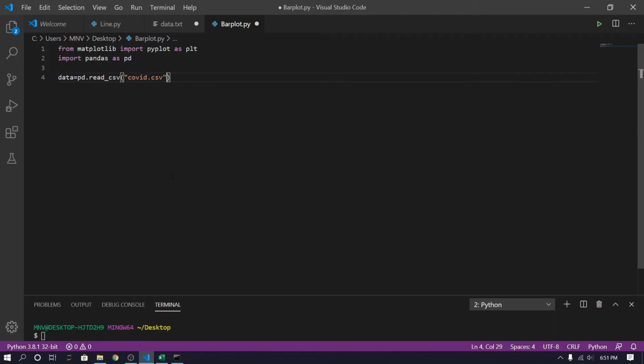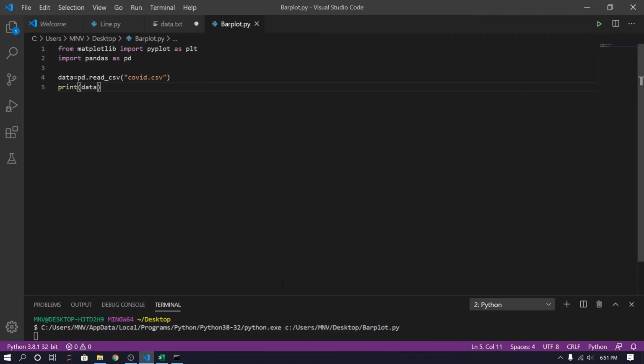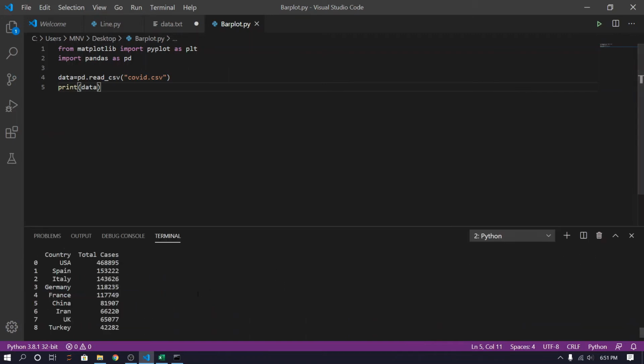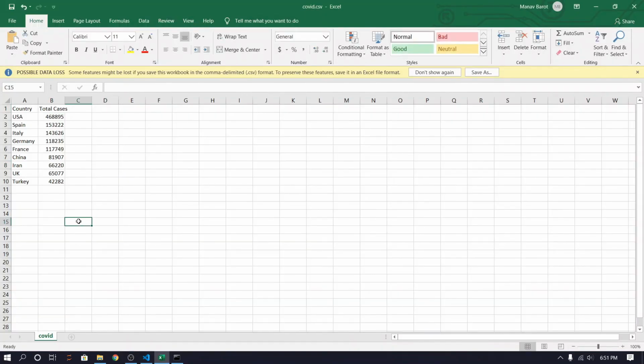Now I want to see my CSV file, so I just print data and run my code. You can see that this is our CSV file, basically of COVID-19. This is the country and this is the total cases of that country. So here we are going to plot the country and the total cases of that country.